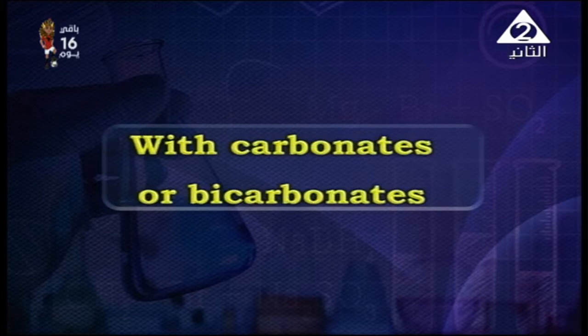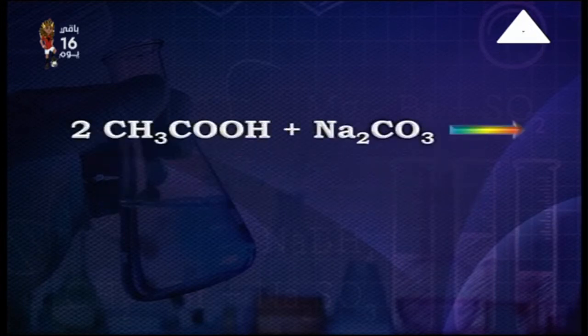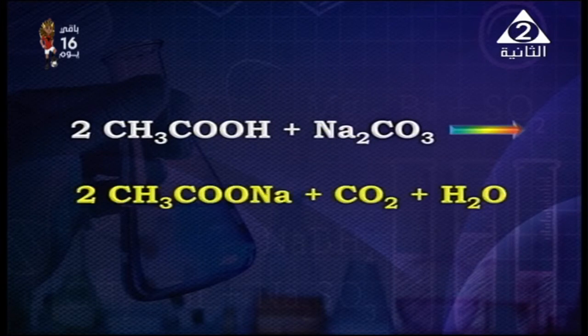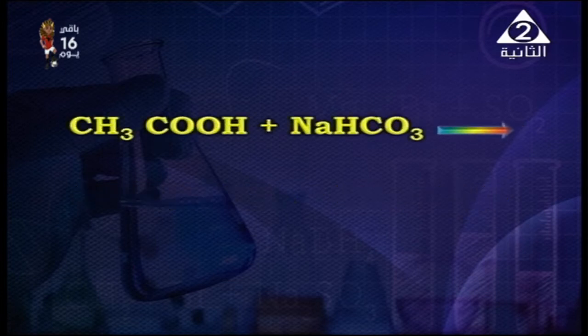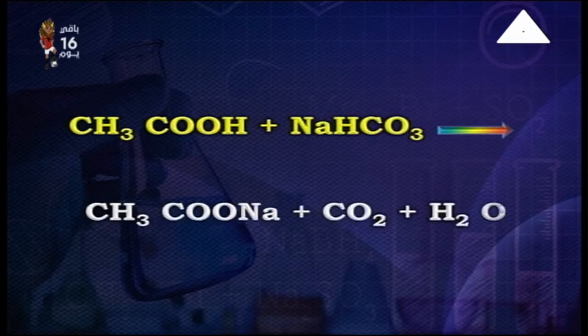Here the reaction with carbonates or bicarbonates. The reaction of sodium carbonate and acetic acid gives sodium acetate, carbon dioxide gas and water. This reaction gives carbon dioxide gas, which causes effervescence and can turbid lime water. Also the reaction of acetic acid with sodium bicarbonate NaHCO3 gives sodium acetate, carbon dioxide gas is produced, and water is formed.